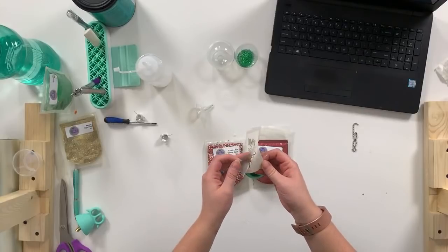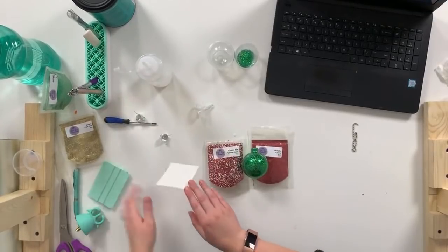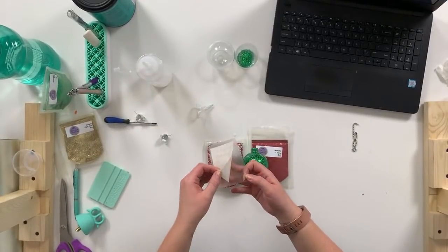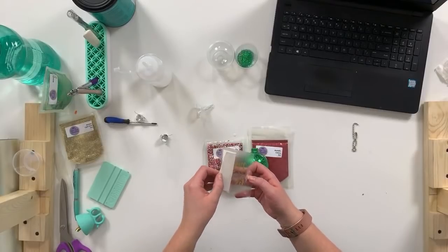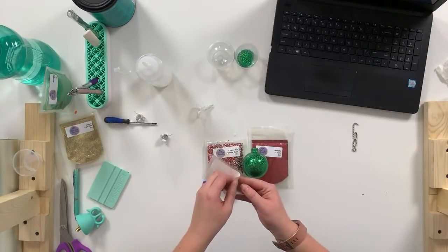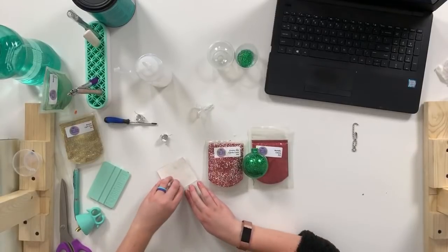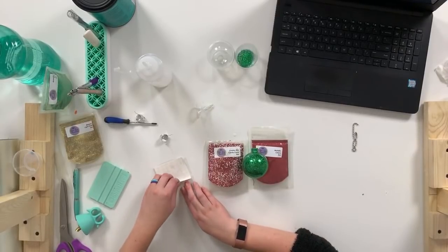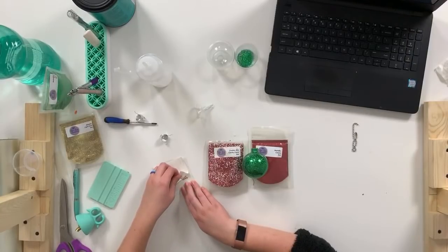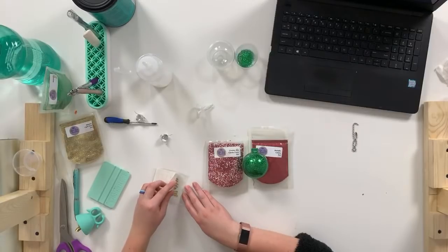So first things first, of course, I'm going to peel it off the backing and hope that nothing rips, because it is a little bit fine. But I cut extra just in case. And honestly, guys, I haven't done this since last year. I've made many, many ornaments, but it's been probably since last December that I made my last one. Especially when you're new to this, make sure that you cut extra decals, because applying the decals is a tricky process. It's no joke. So don't feel bad if you mess this up, because putting little tiny designs on round objects is just not an easy thing to do. My maker apparently cut my vinyl a little too deep and made it difficult. That's okay.